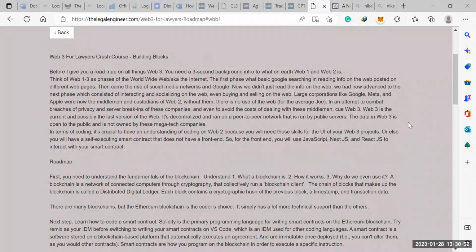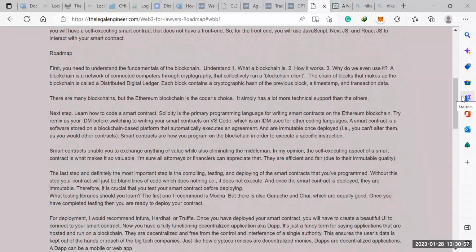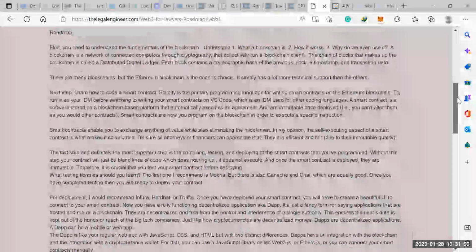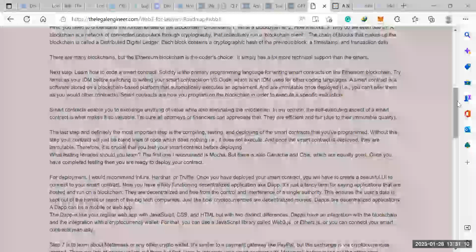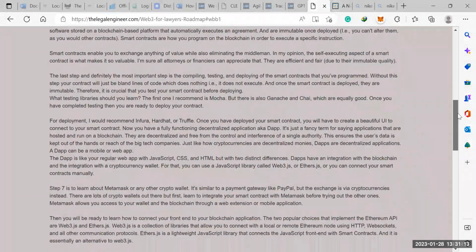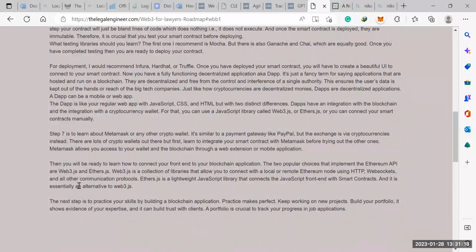And then the roadmap basically is showing you what software you'll need to know, what you need to understand, and the steps you'll take. So it's not just telling you what software you need to understand, and what in Web3 you need to know. It tells you what I also recommend in certain areas. And I'm not going to read out the whole article to you, but you can read it in your spare time. I've made it simple to understand. I've explained pretty much every step from step 1 to step 7, which is expert level. And hopefully you guys will enjoy it and you can give me your feedback on it.